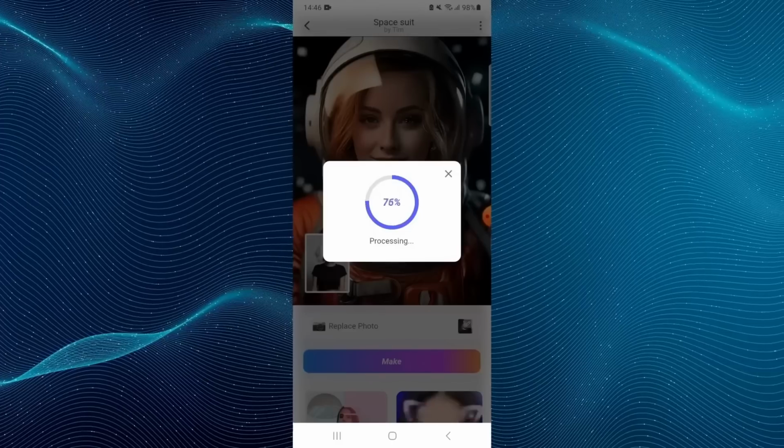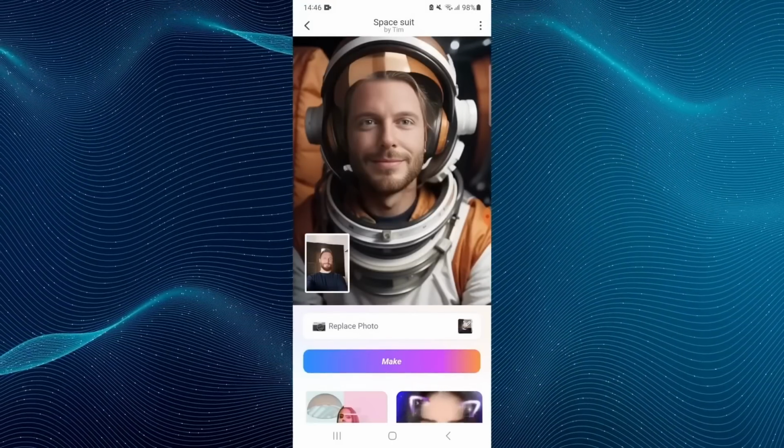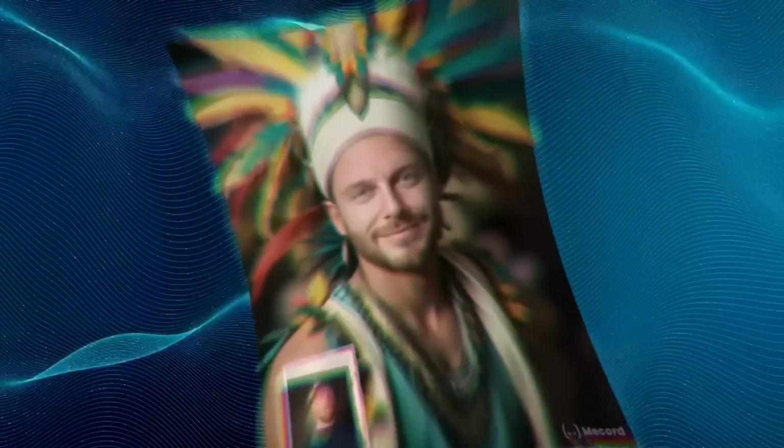The AI camera tab can literally transplant a face onto end results, and it's actually a lot of fun to play around with. But with this one, you can use images already on your phone, which is quite handy, and the end results do look super polished and high quality.